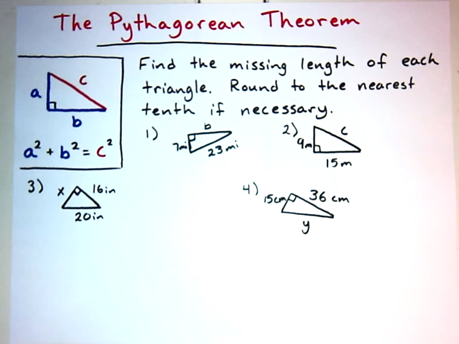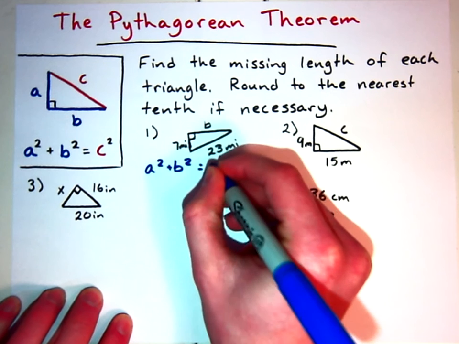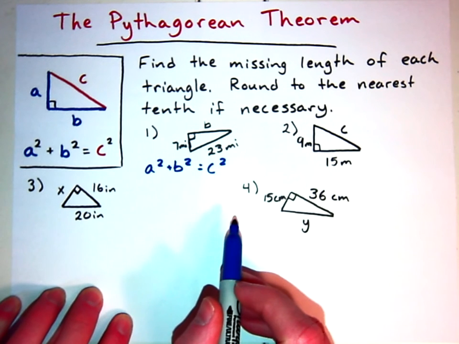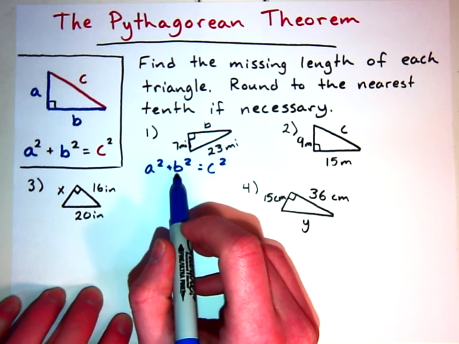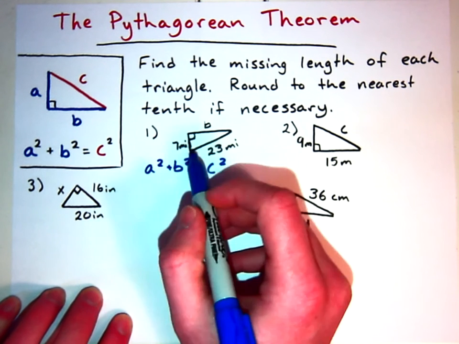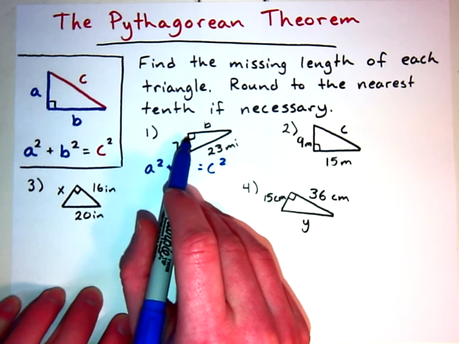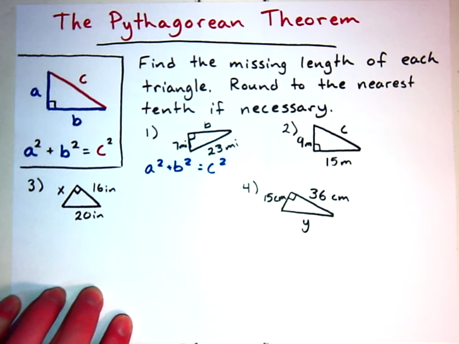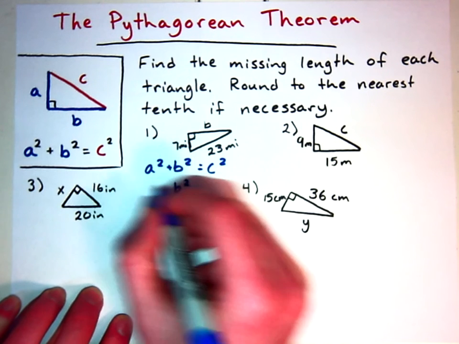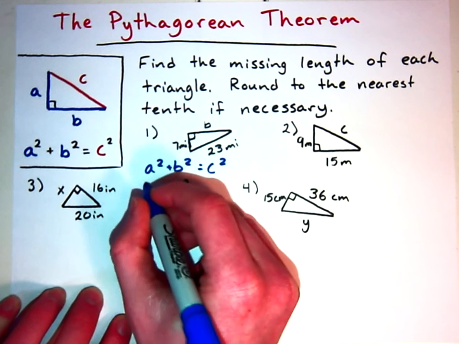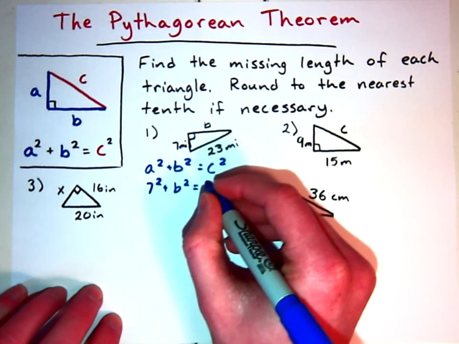So number 1, I use my formula, a squared plus b squared equals c squared. Since they're labeling this b, we can use that as our b value. Make sure that these are the legs. Remember, that's the shortest two, and they meet at the vertex of our right angle. So it works for me, right? That's a leg. So we're going to have b squared. We know that a, if that's the other leg, that's 7 squared plus, and then we have 23 miles.